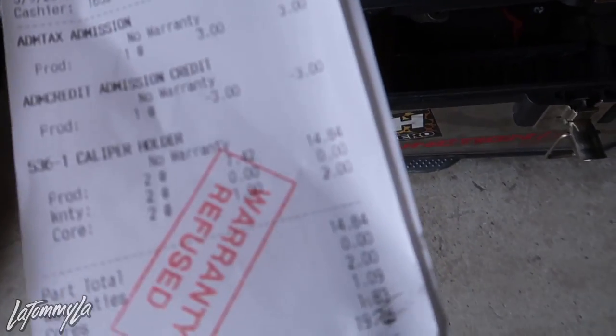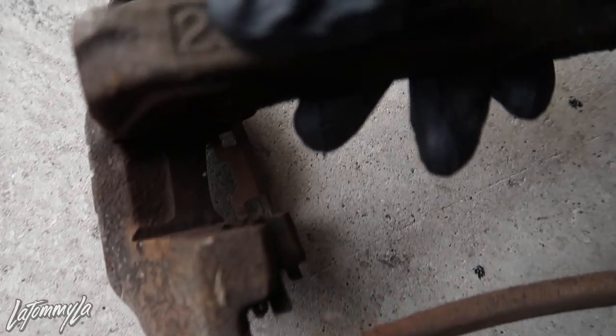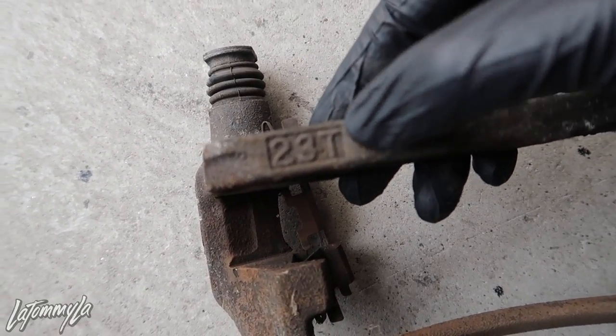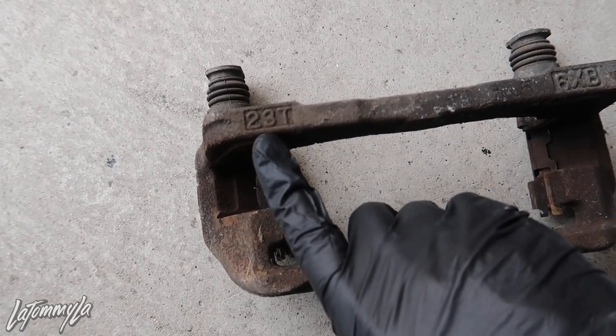I went to the junkyard and spent $19.76 for two caliper brackets. You mainly need this piece. On the back it shows it's a 23T - NS6 calipers are 28T, and certain other models are 25T. These are pretty much due to rotor size: 23T is for 23mm thickness rotors. If you're going to be running Mini Cooper rotors or NS6 calipers on an EK or Integra, make sure you pick up these brackets. They come off a 97-and-up Integra Type R, or a 96-98 Acura TL. Odysseys come with them too - I think 95 to 97, first-gen Odysseys. You can look up 23T brackets. Thank you to Dwayne for letting me know what cars these came off of because I totally forgot to change out the brackets.